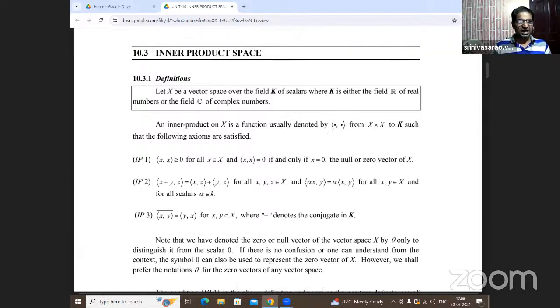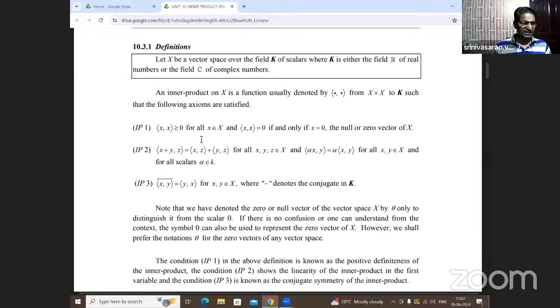Okay. Now this is the function of inner product. The inner product on a vector space is denoted under less than and greater than, as the dot product. So the product lies between the less than and greater than symbols. So it is read as the inner product on a vector space or linear space. That inner product is defined from X cross X to capital K. K means the field whose elements are scalars, such that the following axioms are satisfied.